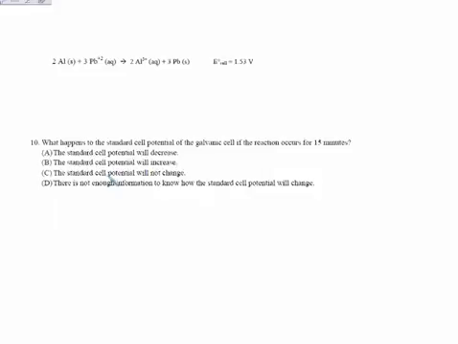What happens to the cell potential of the galvanic cell if it runs for 15 minutes? So if it's running for 15 minutes, the concentration of this is going to go down naturally, and so you would expect, since the reactants are decreasing in amount and concentration, that the cell potential here is going to gradually wind down, ultimately to 0 when the reaction's finished. So the cell potential will decrease. That sounds right.